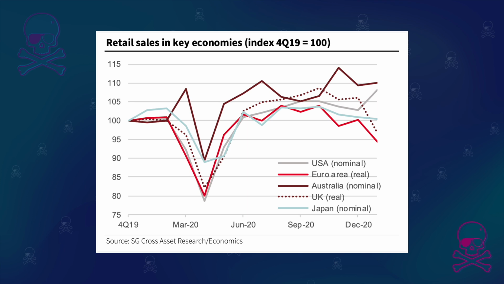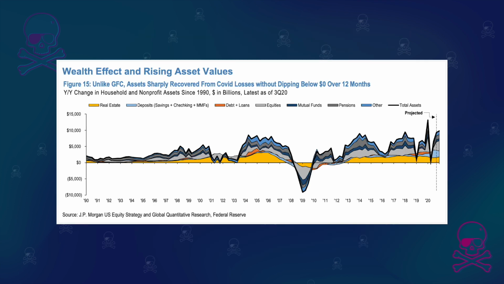The question then becomes, with the high amount of savings due to the stimulus, does this create a spike in retail sales moving forward, or do consumers continue to hold their savings? The most interesting piece has been the wealth effect driven by inflation and asset values. This has made the owners of financial assets feel wealthier.